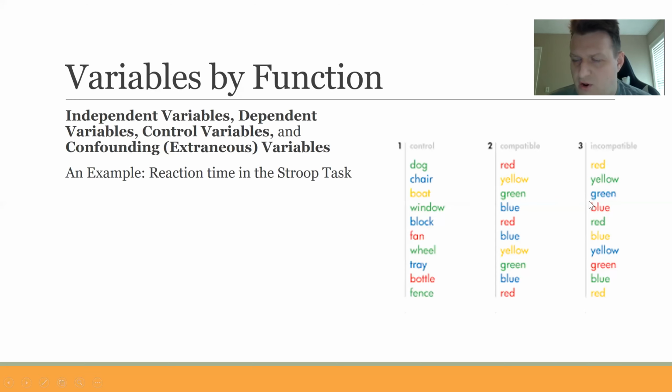And our third category of trials here, these are incompatible or incongruent trials. Here we're supposed to say the color, but the word reads as a different color. So here we're supposed to say yellow, green, blue, red, green, yellow, blue, red, green, yellow. It's harder to do this because reading is automatic. We want to say what the word actually says.